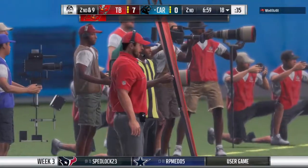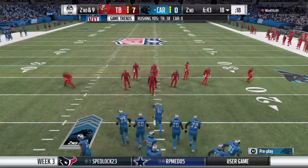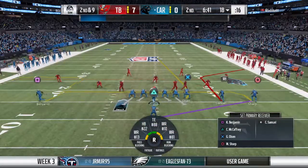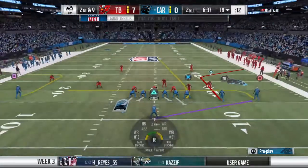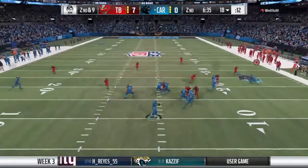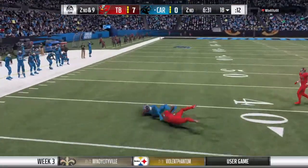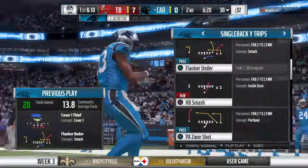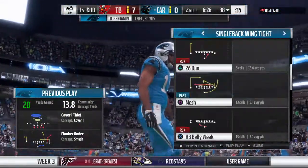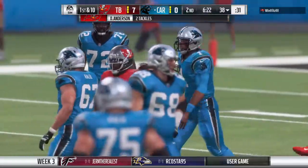And that's why you see a lot of teams that like to play 4-3 defense, especially against teams that run the ball really well, because you count on your defensive front, the tackles and the ends, to eat up the blocking in the offensive line and keep that guy in the middle clean so he can roam to the football and make a tackle. In this case, he introduced himself and said, "Hello, my name is Mike." And he's brought down after a good gain. A good pickup there of 20 yards.